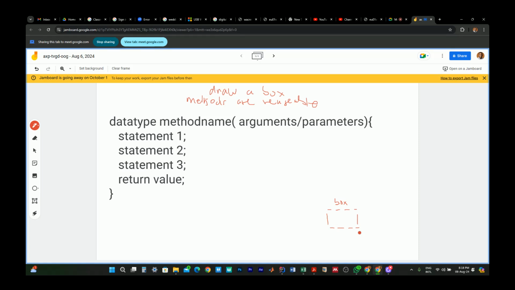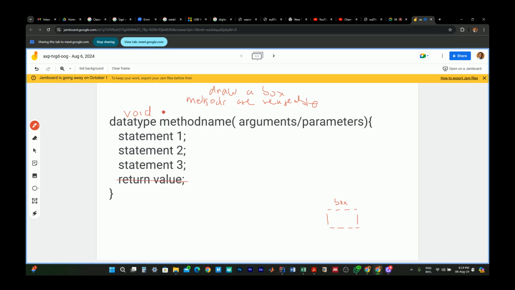Because we want to come up with an image like this, and it doesn't fall under any of the basic data types we know, we use void. Once we use void, that means the return value is out.